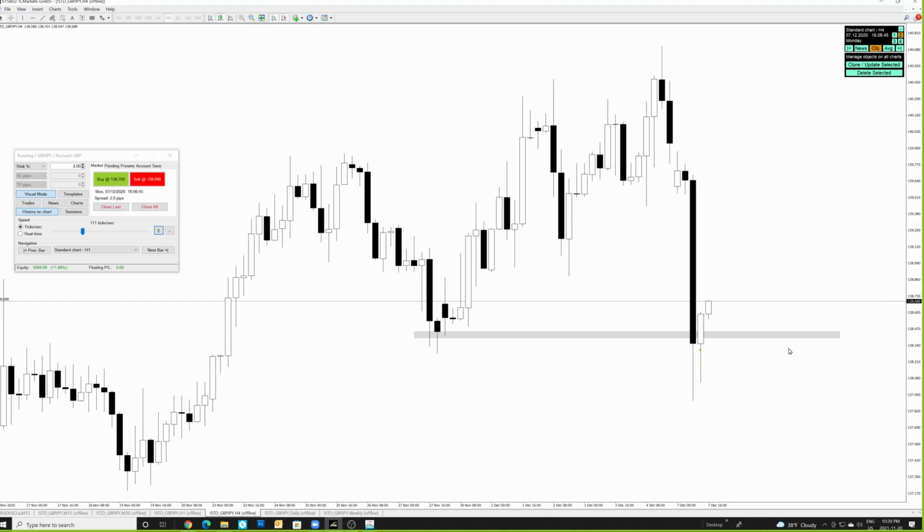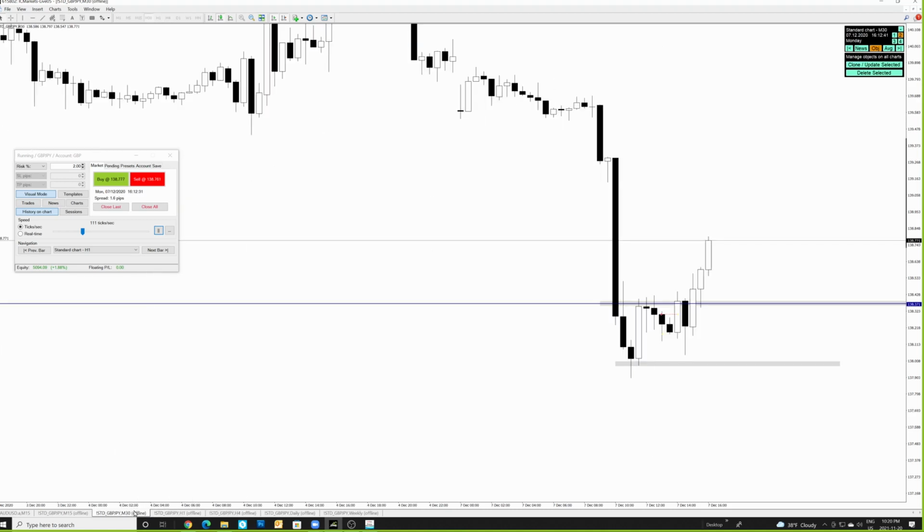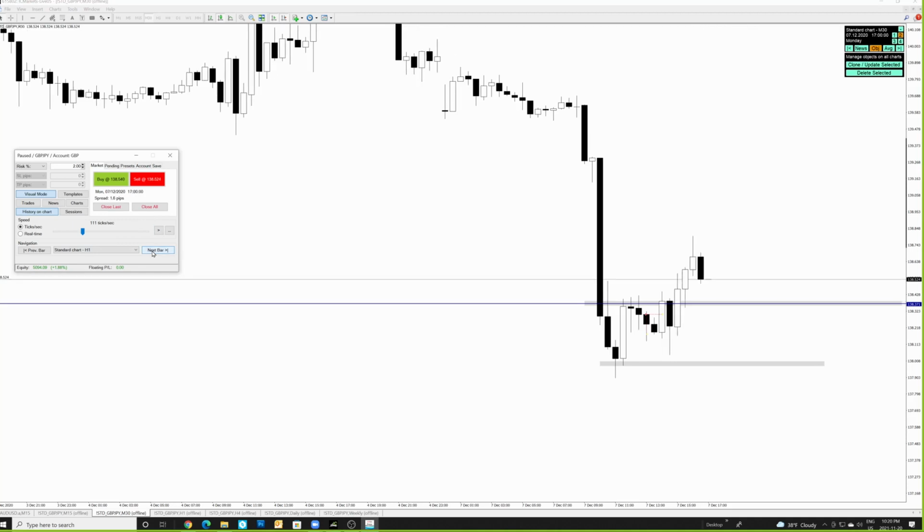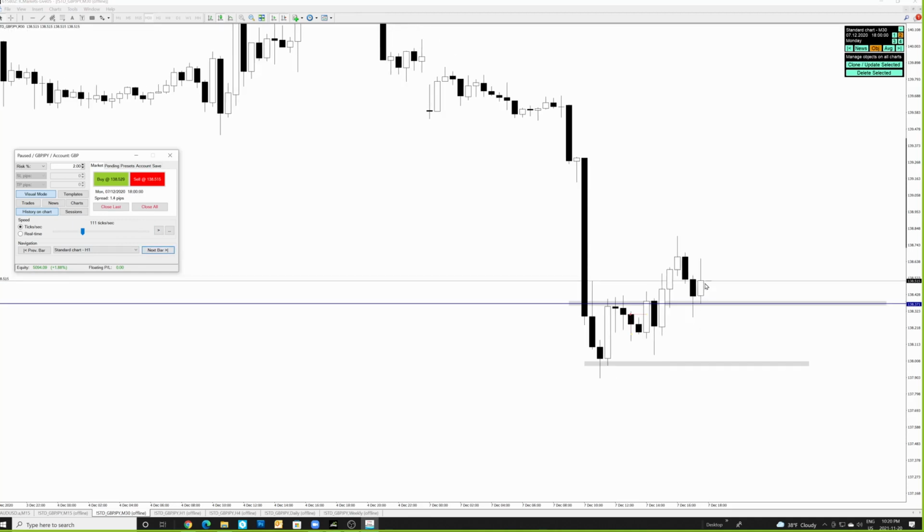Now, when you're doing simulations, it's very easy to get stuck with the price action to see where it's moving, how it's happening, right? Because if you look at the time, we've been here since 6:30 and it's almost now 9:30 a.m. Eastern at this point. So this is going to be a point where we move on to the next day. So we're going to forward the candles here. And oh wow, look at that. We're closing bullish. So I think there's a high probability this is going to continue moving up.